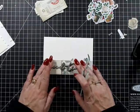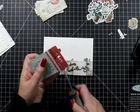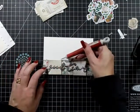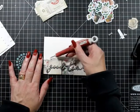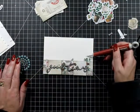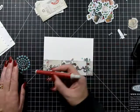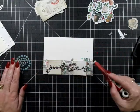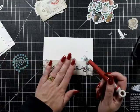We're just going to add a little bit of pressure just to make sure it's stuck down. I will come back in and put a little bit more glue on my swirl of the tea. Like the last little bit, we've got our mint rhinestones. They call them rhinestones, mint little rhinestones, and we're just going to put a little bit here and there.